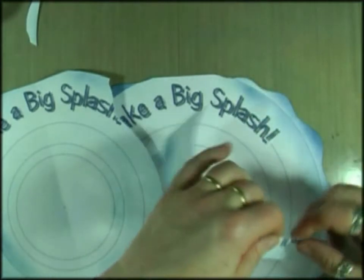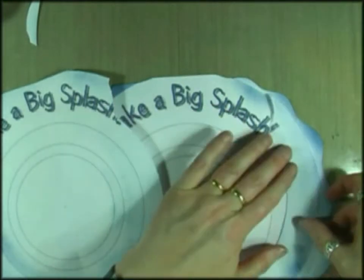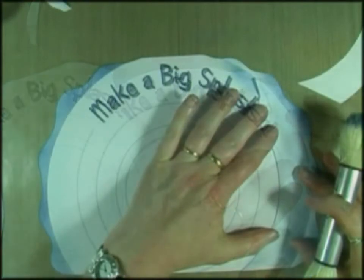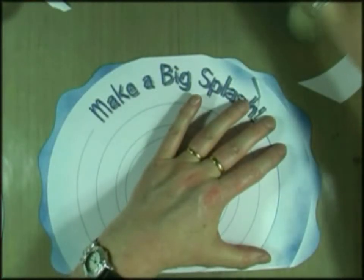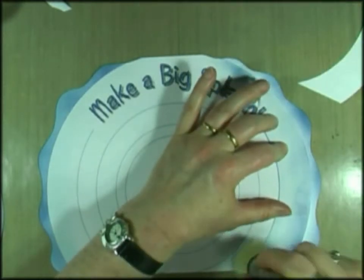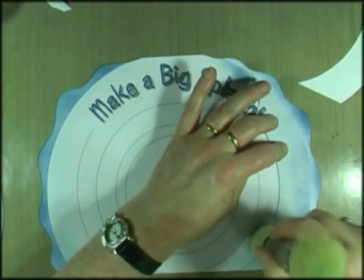Not sure what I'm going to do with that. Let's try it and see what happens. I think if I go very gently there, it's lovely with these brushes because you can build up gradually.